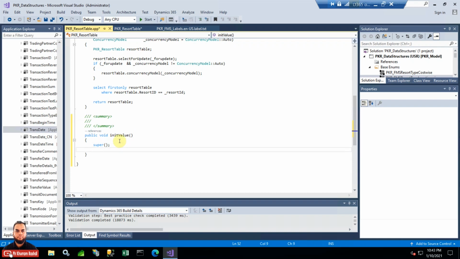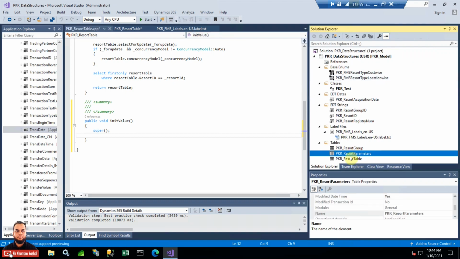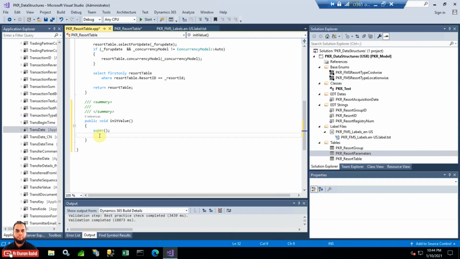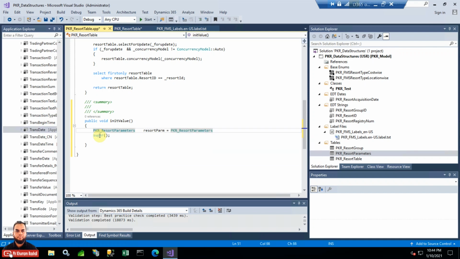What I need to do is, the parameter table is PkrResortParameter, which I need to declare here as resortParameters. Then I need to write resortParam equals PkrResortParameter, calling the static find method.